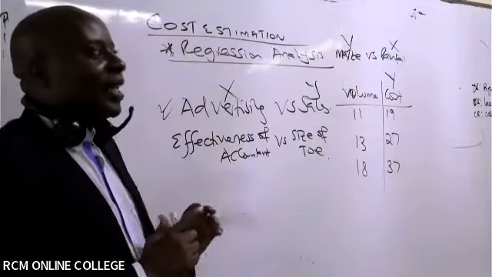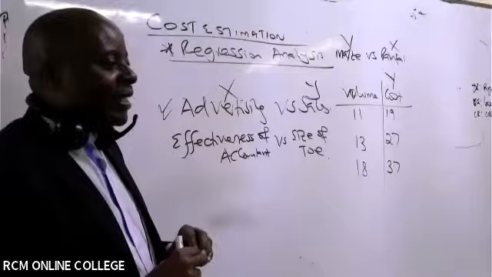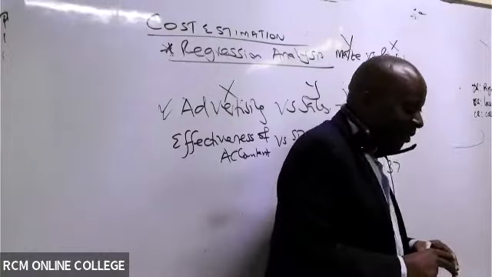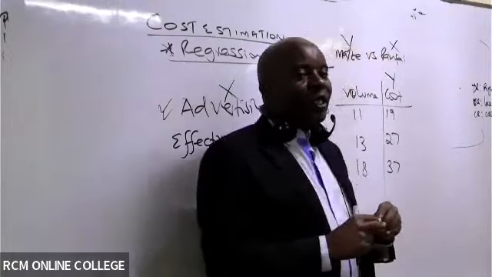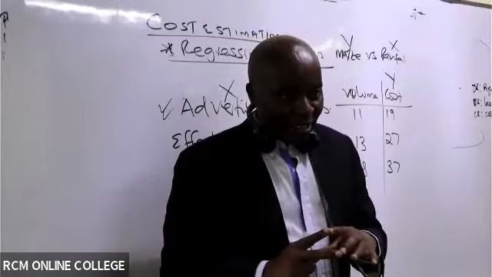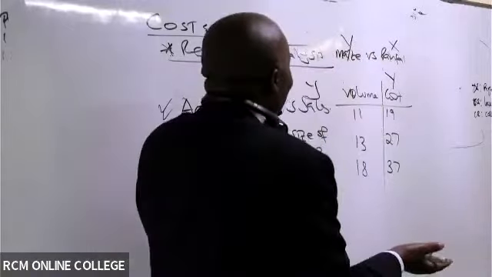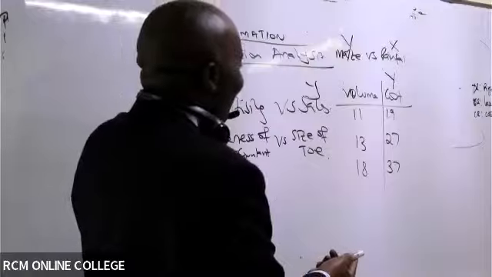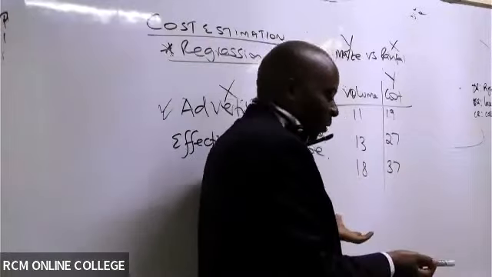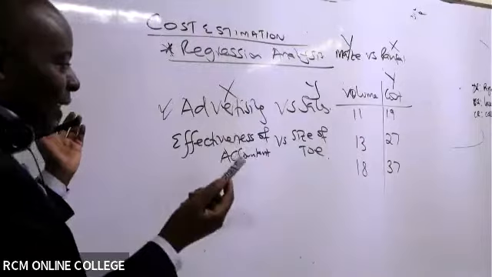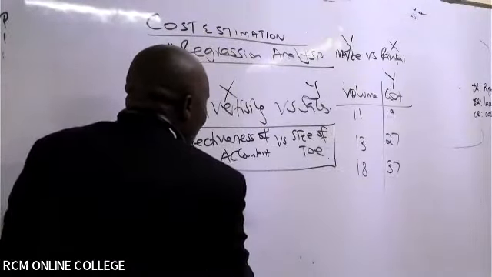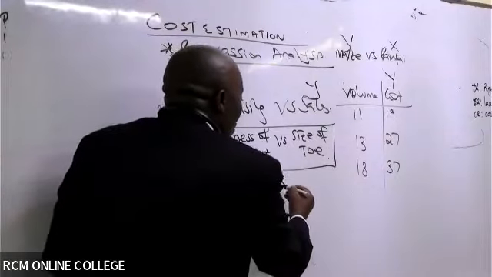Now, if you're telling me that size is X or whichever is Y, does it mean that the two variables are really related? They are not related. That is why if you go to your past papers, you'll always see them telling you to test the equation for economic plausibility. I believe you can be effective even without a leg. I've seen differently abled people still performing very highly. So it means this model is not plausible. That's how you write it down.